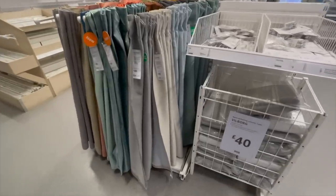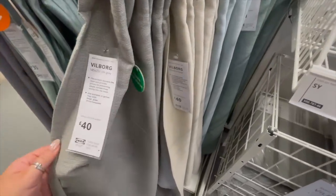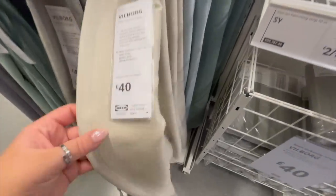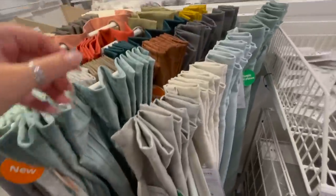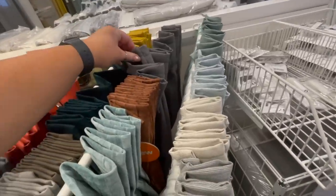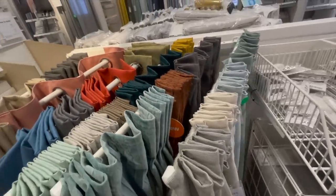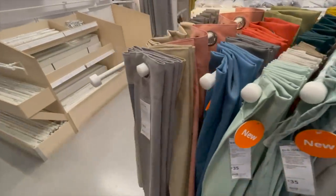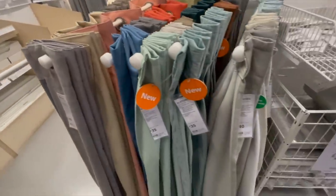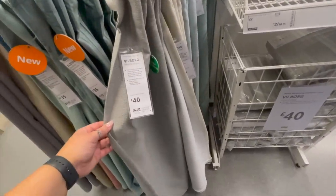I also wanted to look at some of their curtains. These are the room darkening ones — I love these because they're textured, but they didn't have a color I was completely in love with. The dark ones I actually already have in my kitchen. They had loads of non-textured smooth ones as well — very good price for what they are.